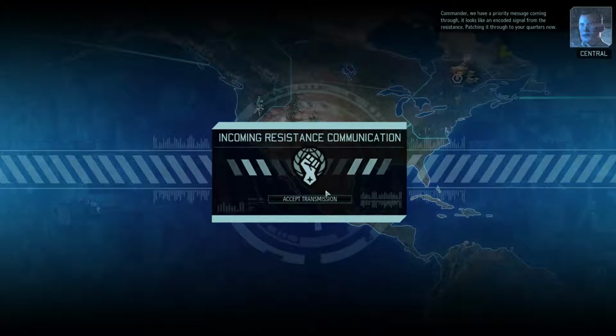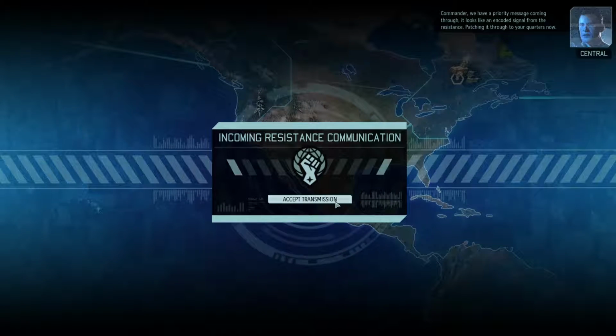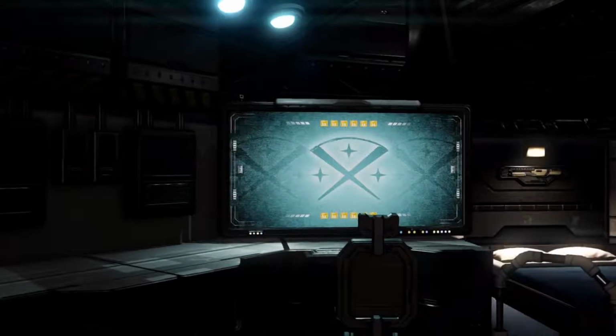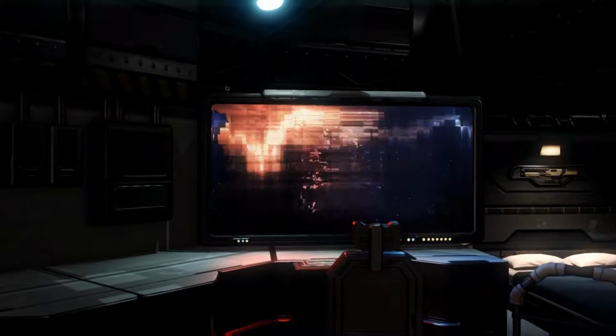Commander, we have a priority message coming through. It looks like an encoded signal from the Resistance. Patching it through to your quarters now. Oh, is it going to be the council chairman guy?